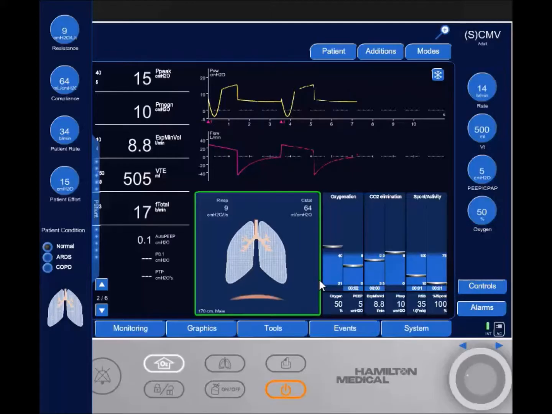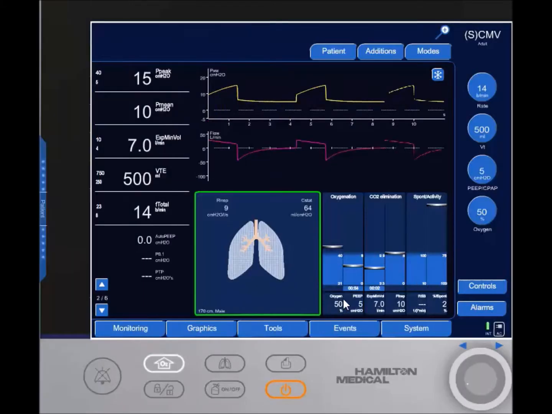So my lung protective limits are based on operator input. So it does not allow for automatic adjustment of these parameters. Now, does the mode allow for automatic adjustment of tidal volume if the patient's respiratory mechanics change?